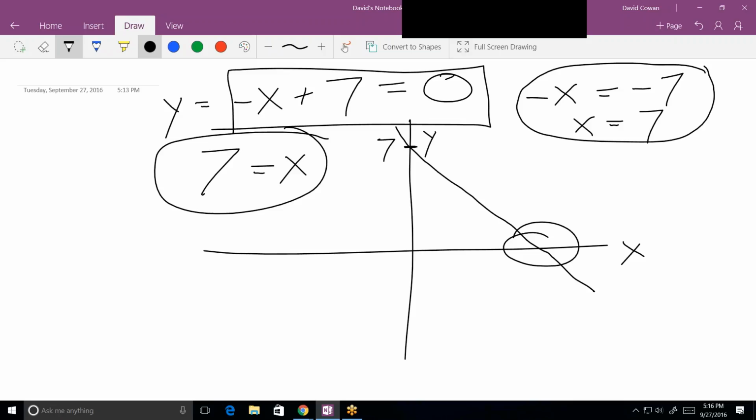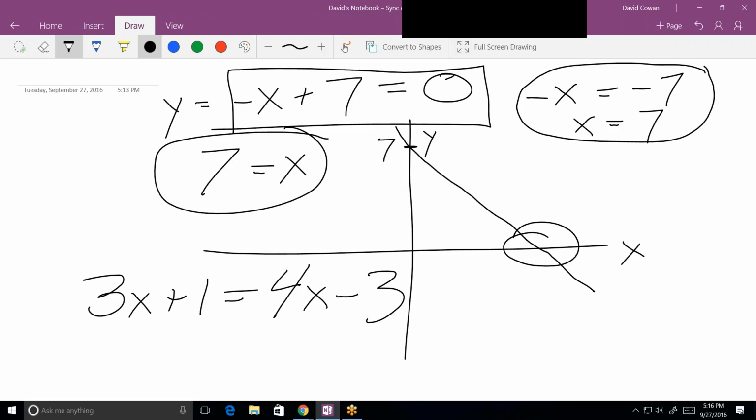For example, let me give you this problem here. 3x plus 1 equals 4x minus 3. Which side am I going to move the variable to, the right or the left? You're going to be moving it to the right. Yeah, because that'll leave it as positive x. If I move it the other way, I'm going to end up with negative x. So whenever you have a choice, and you always do, there's nothing in math that says that x has to be on the left side. You move it in the direction that helps.